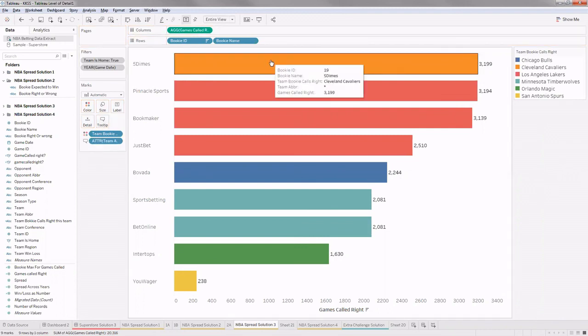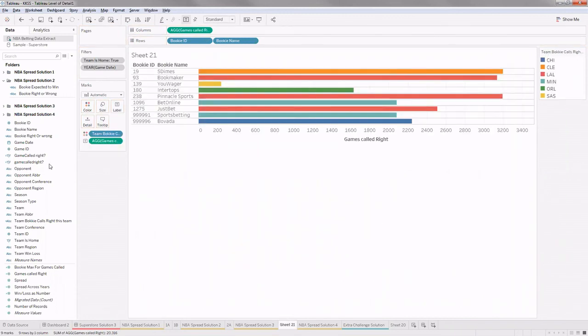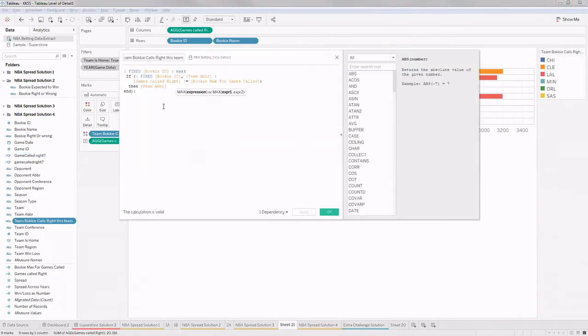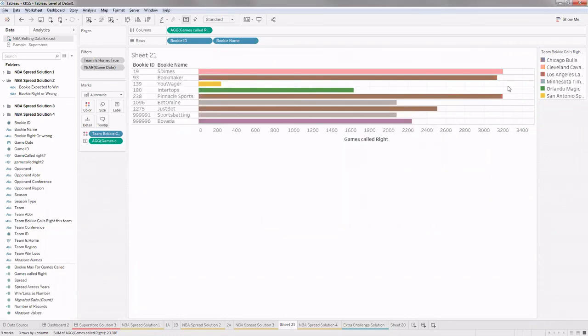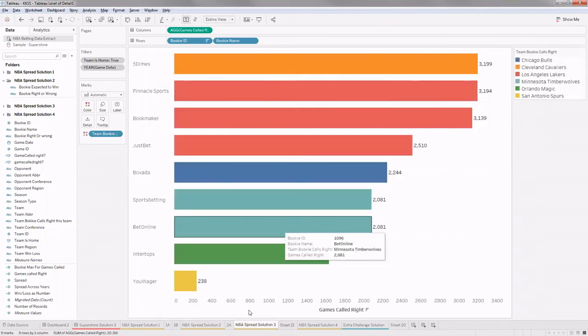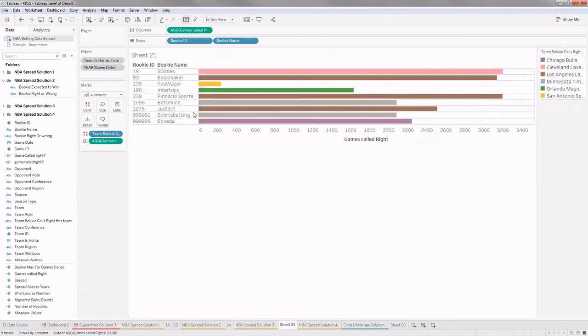So the first one is Cleveland Cavaliers, and we got Cleveland Cavaliers. And let's see for this one, which is San Antonio Spurs. And this one we have San Antonio Spurs.